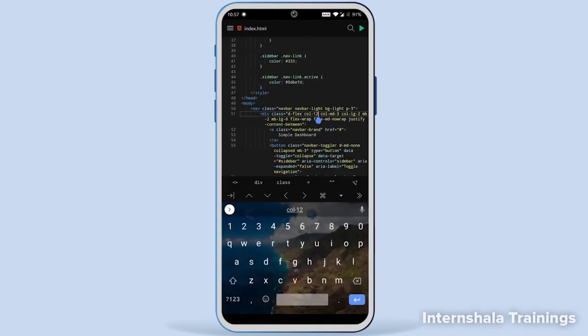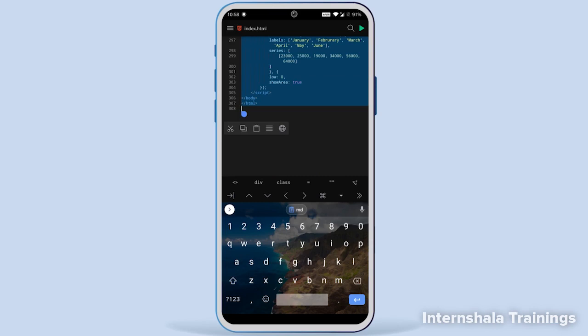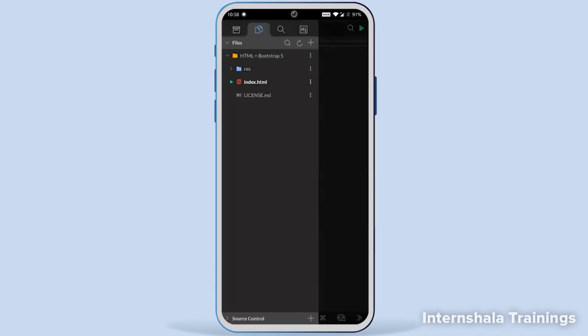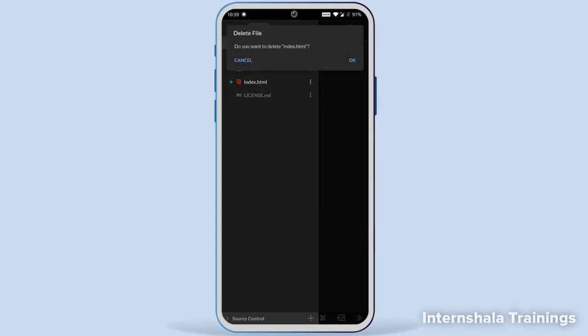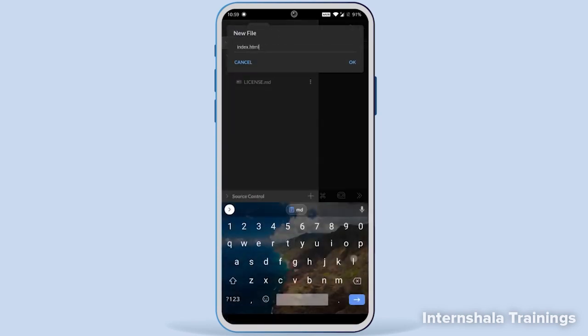To delete the contents of the file, we need to first select all the content. And for this, click on the cascading windows like icon at the bottom of the screen. This will select a certain area of the code. Now, click on the four horizontal lines. This will select the entire code, and click on the scissors icon and delete button from the keyboard to delete the code. Another way is to open the hamburger menu. Click on the three dots next to the file and select delete. The next step is to create an HTML file inside the res folder. Again, click on the three dots and create a new file named index.html.